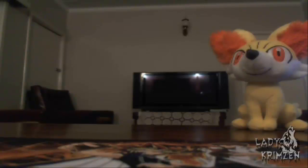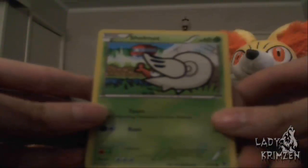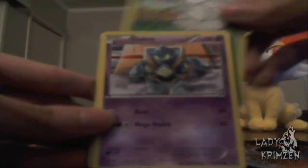Alrighty, the cards. So the first couple are basic common cards, and you get your rarity in the middle. So first up is Shelmet, and then we've got Golett. Oh, I hate that thing. Then we've got Machoke, who looks weird. He's so happy. It looks like a chibi version. It actually has a proper Pokemon move, Low Kick. Yeah, it has its move. Then we've got Throw.